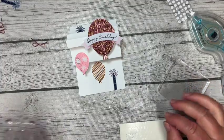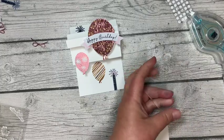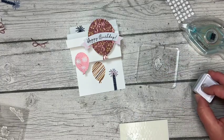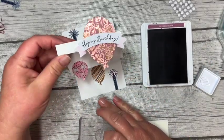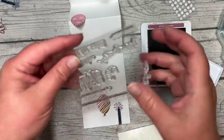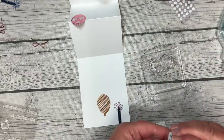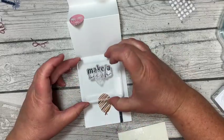Next, we're going to stamp a couple of the balloons. In our stamp set we've got two little balloons, so we're going to fill in some space with those. I'm going to start with the one with the little flowers on it. We are going to use Moody Mauve ink for this part. I almost screwed up because I want to put my sentiment on first — Make a Wish is a larger sentiment that comes in here. I'm going to stamp that one first and that one's going to be in my Night of Navy color. We'll stamp that right up here.